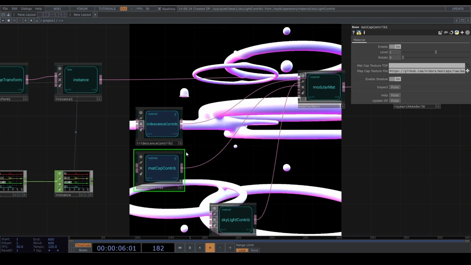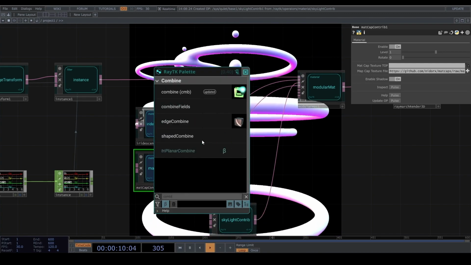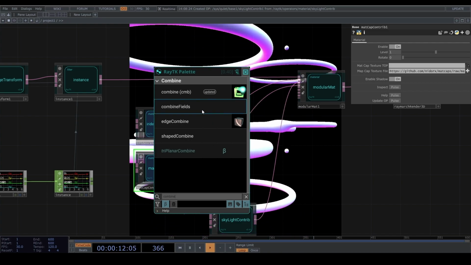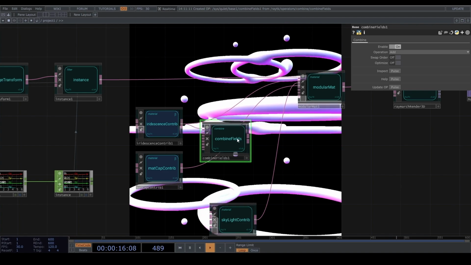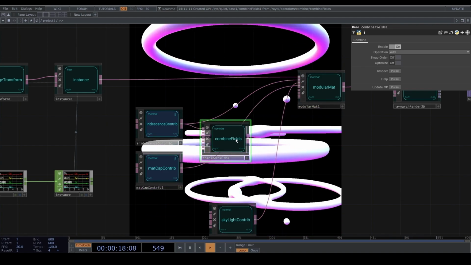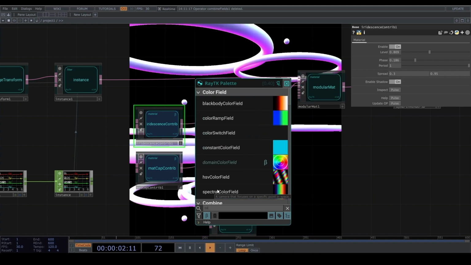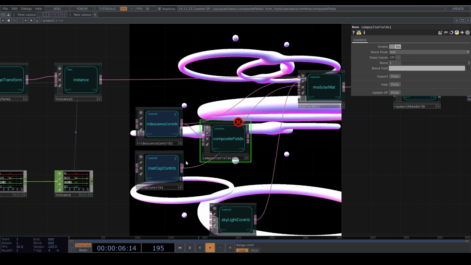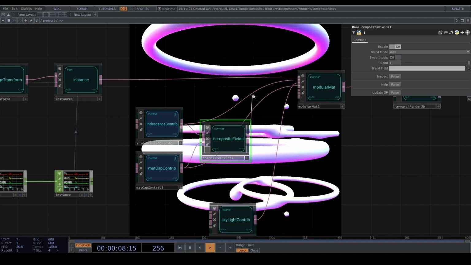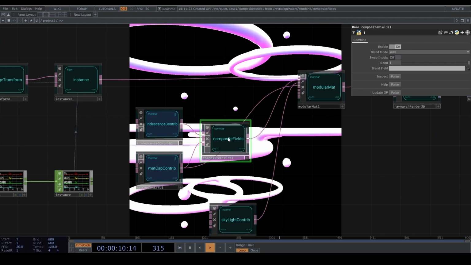And for the iridescent and matte, I create a combine field, and I put it together. Combine field. Sorry, not combine, composite. My mistake. Composite. So as you can see, it's the same as TouchDesigner, composite, and I put it first. Okay.